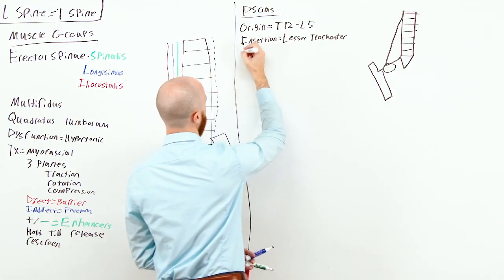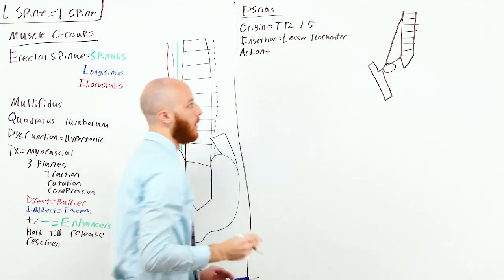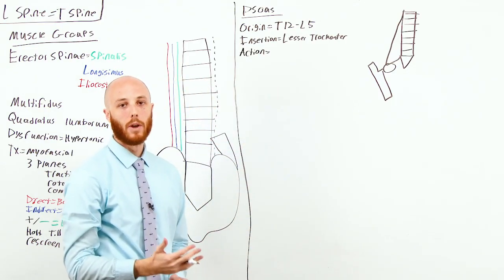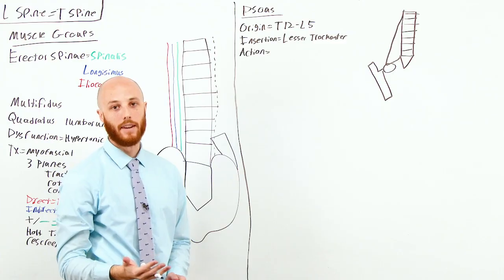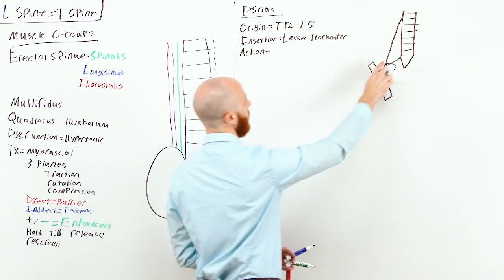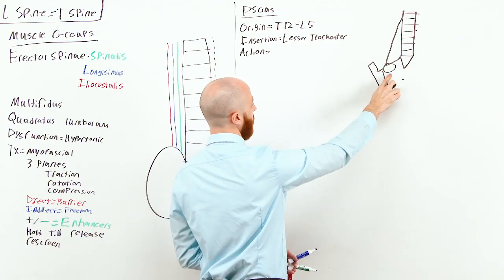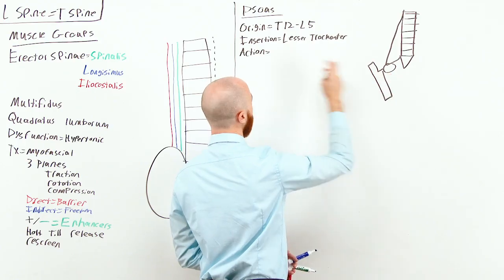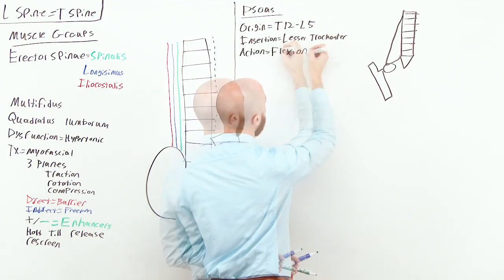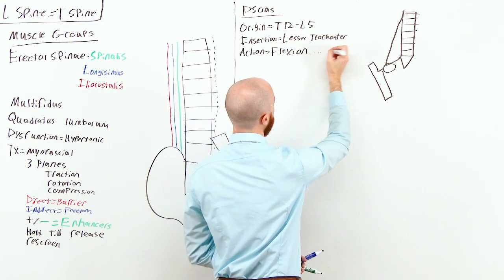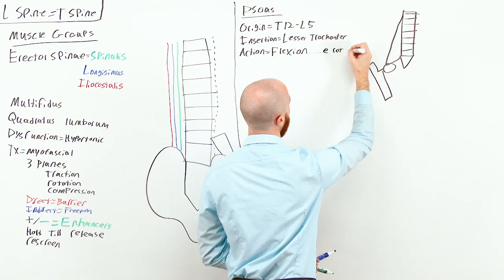So what's the action of this muscle? Well, if you think about it conceptually, when a muscle contracts, it just brings the origin and insertion of the muscle closer together. So if you know that the origin is on the spine and the insertion is on the lesser trochanter of the femur, and you contract the muscle, you're going to induce hip flexion. And it can also induce very slight external rotation of the leg.